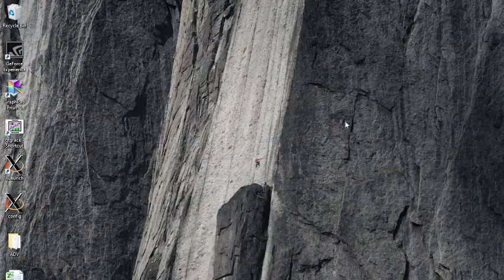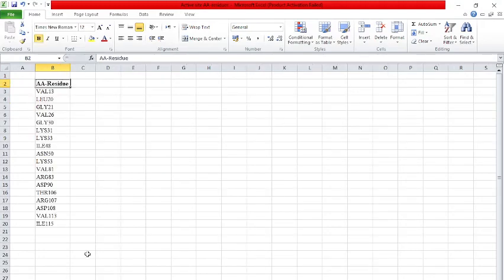I have prepared the list of the amino acids to show you. These are 18 amino acids present in the active site of this protein, with amino acid residues and codes. You can arrange them according to the code. The first is valine, but the number is 13. The second is leucine, but the number in the chain is 20. Then 21, 26, 30, 31. You can arrange them in this sequence.